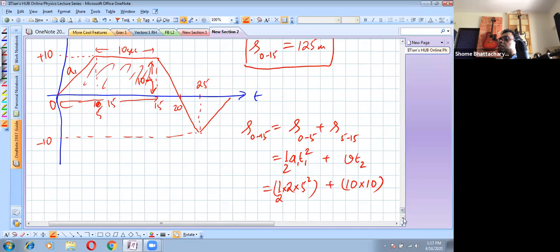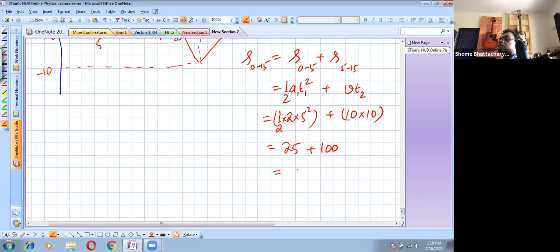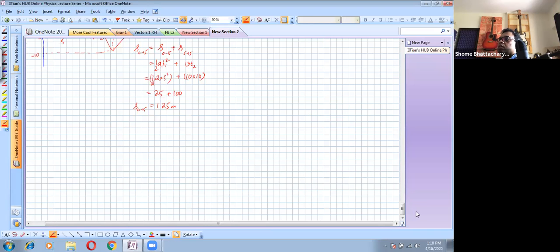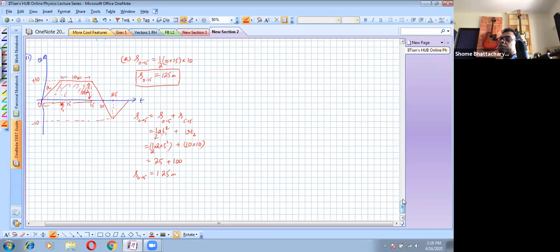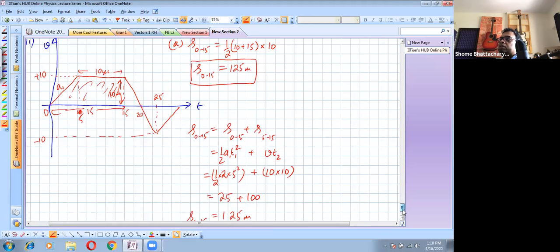So as you can see, this is also giving you 25 for the first part from 0 to 5 and 100 for the second part. So the total is 125 meters. So this is like a formula based approach of doing the question, but it is so much more lengthy. And you can see that by just using the simple trick that the displacement is the area under the velocity time graph, we can work this much more intuitively and much more easily. So that is why for me the preferred method, whenever the velocity time graph is given to me, the preferred method is area under the graph.